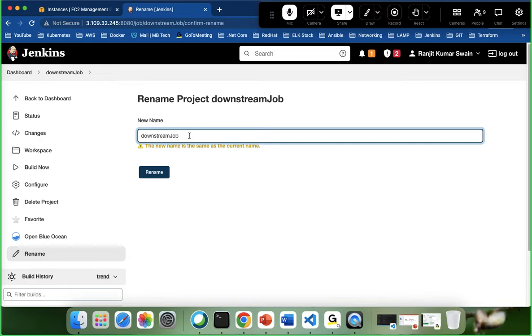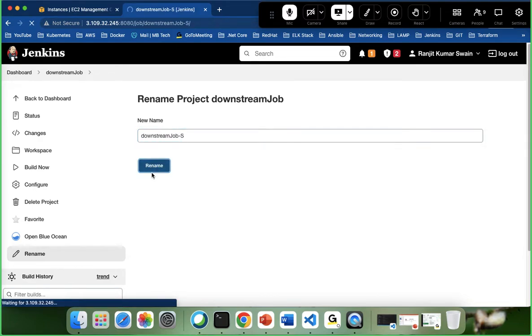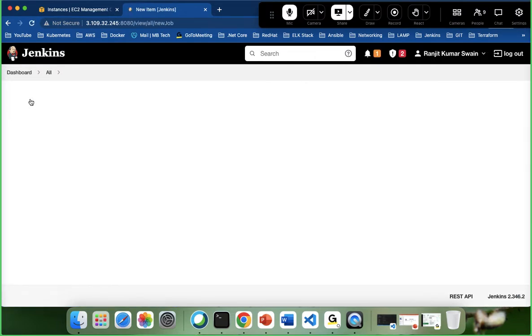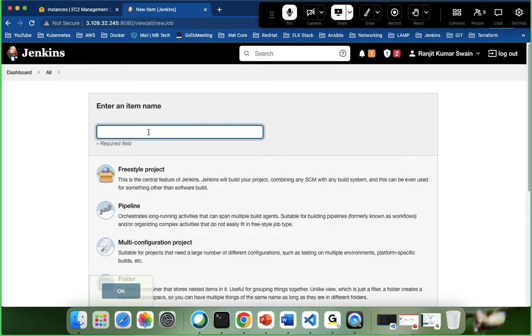Job, suppose I want it is for success. This job will be executed upon the success of the upstream job. Now what I can do here, let me go ahead and create one more job. I'll set up on the failure, right? Downstream job, make it as failure. Freestyle.